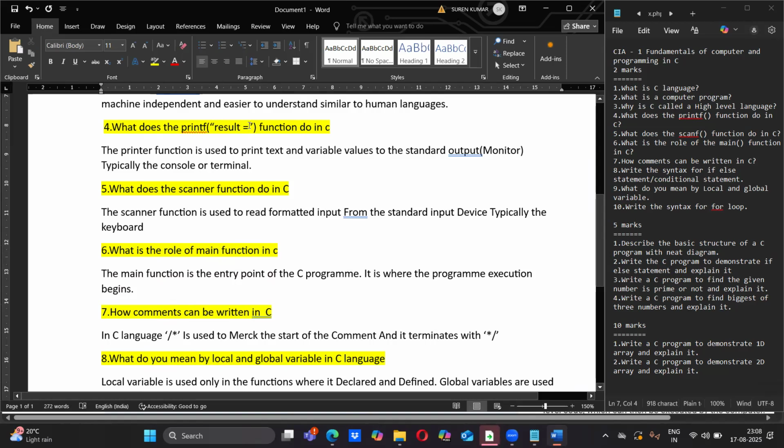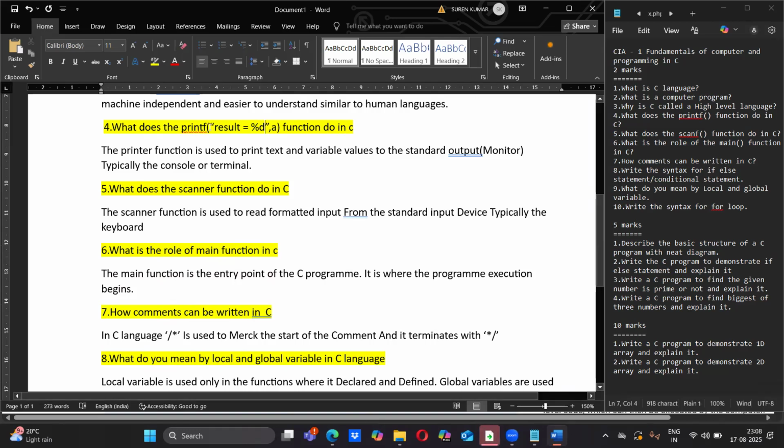So whatever we give in the double quote, that is going to print on the screen, then separated by comma, you will give the variable name. Some variable name you are going to print, that variable name you will give. For that variable name, format specifier you have to give inside the double quote. So let me give percentile d. I am assuming I am going to print one integer value, right?